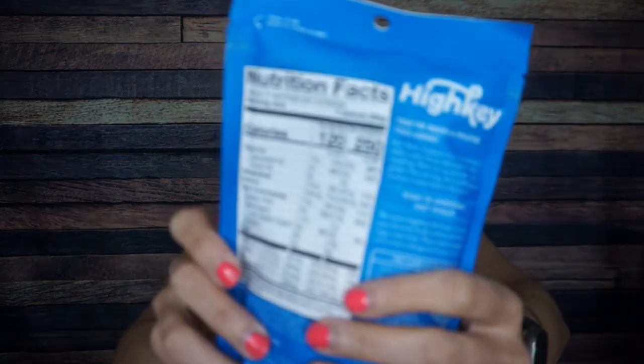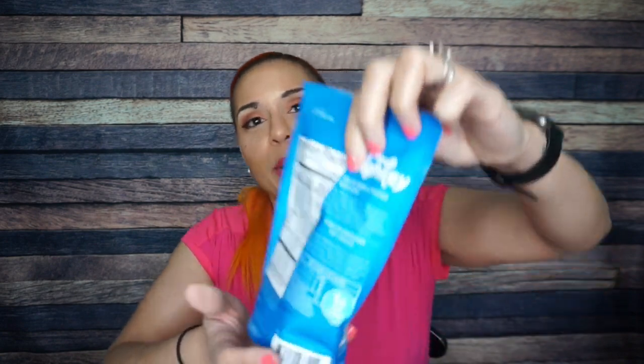We have High Key wafers - they're like those vanilla wafers we enjoyed as children, just a vanilla biscuit cookie. Nutrition facts: 2 servings per container - but who are they kidding, we're eating all of it. Per container: 250 calories, 22 grams of fat, 30 total carbs, 10 fiber, 18 erythritol - that's 2 net carbs for the entire thing - and 9 grams of protein. The packaging says 'you've been away for too long.' I love food puns. I have nothing but the highest expectations for this.